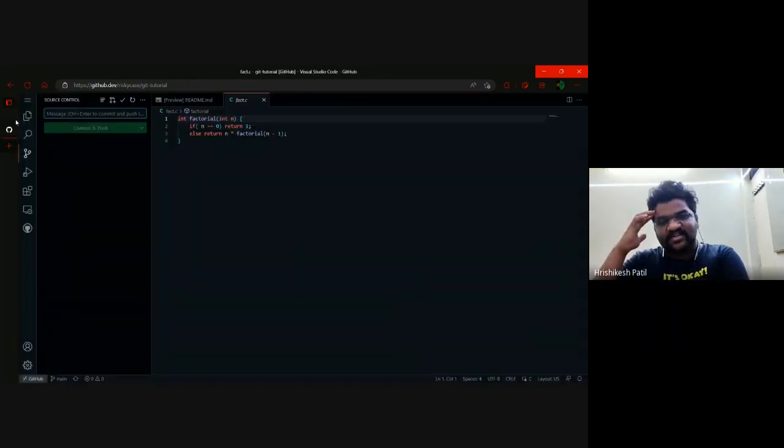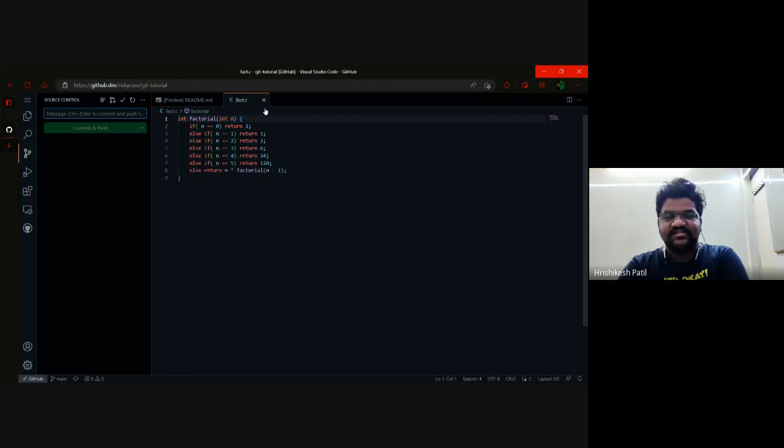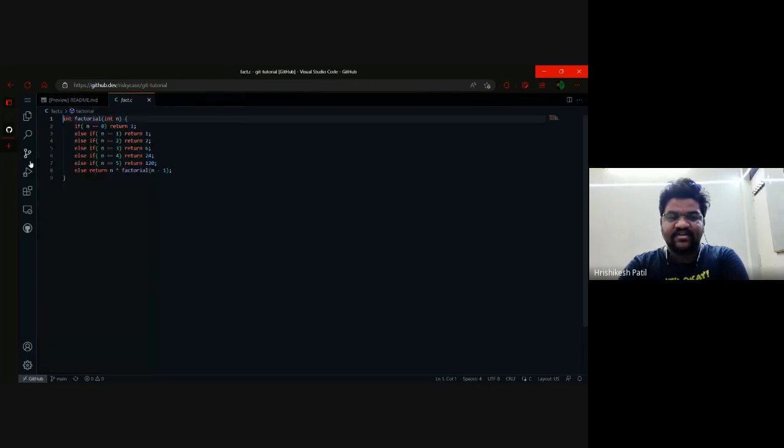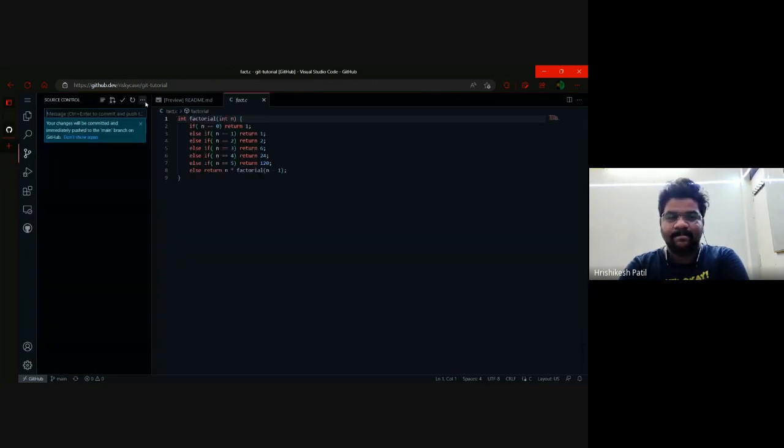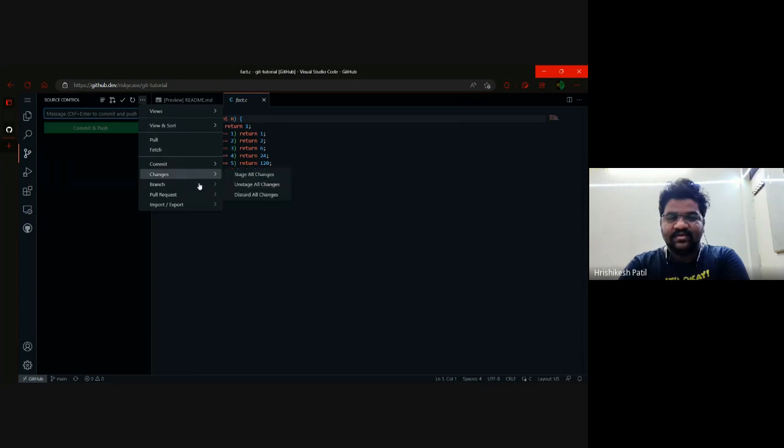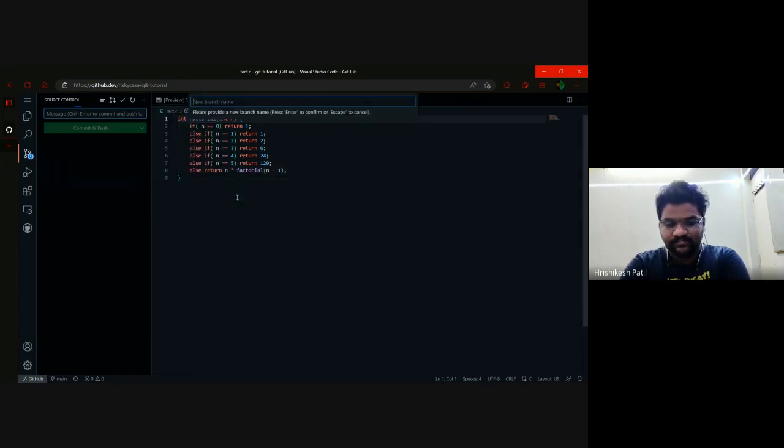Now a third person comes along. And what this third person does is, this is the current state of me, but they were not paying attention to this. They were at a point where main was here. So let's just say I create a branch for the better factorial, because instead of doing recursion, we just calculate it in a for loop.